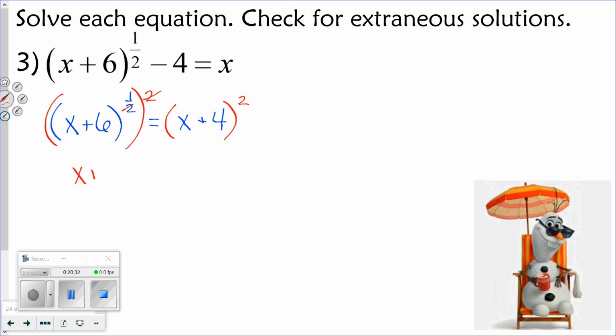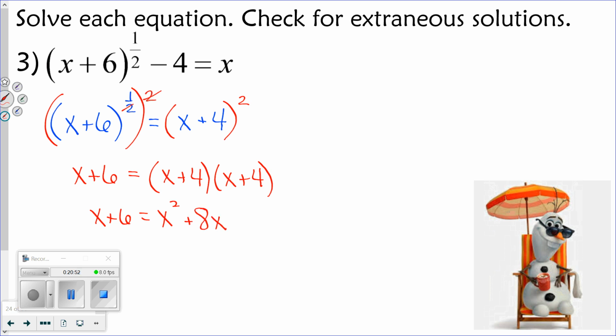So I have x plus 6 equals x plus 4 squared. x plus 4 times x plus 4. Yay, now I get to multiply these. All right, when I distribute this, I'll end up with x squared. Are you going to yell at me if I skip a step? Plus 8x plus 16? You get 4x plus 4x, which is 8x. All right, so you have to distribute all this. And that's what you get. Set it equal to 0.